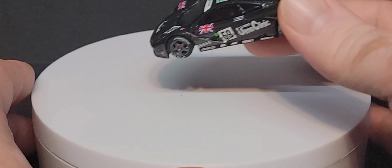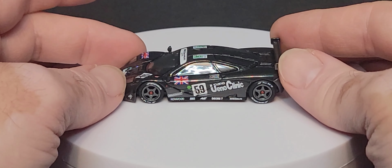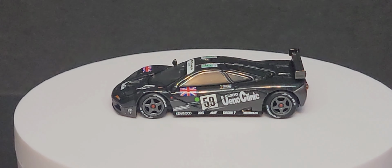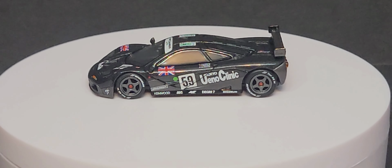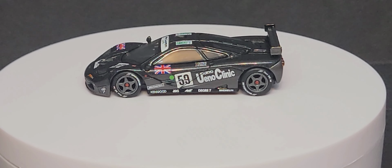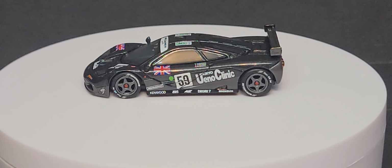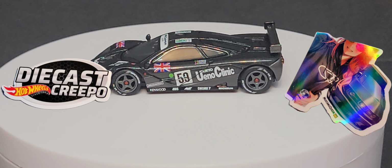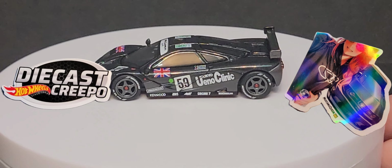So let me put that on, and I'm not going to tell you who I got it from. I don't need to advertise them. Usually I buy my diecast from the Mustang Queen on Whatnot. Definitely recommend the Mustang Queen. Amazing shop, amazing girl. Her and her boyfriend Vic always have amazing prices. They have fun with their audience. They acknowledge everybody. They're thankful for people that are in their streams because that's what you should be doing as a good salesperson.